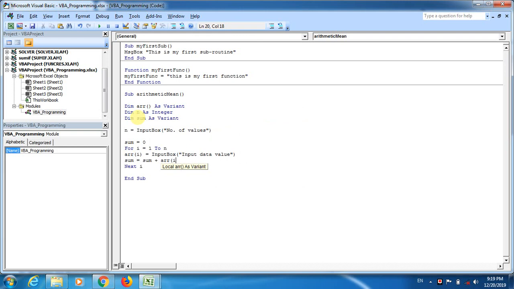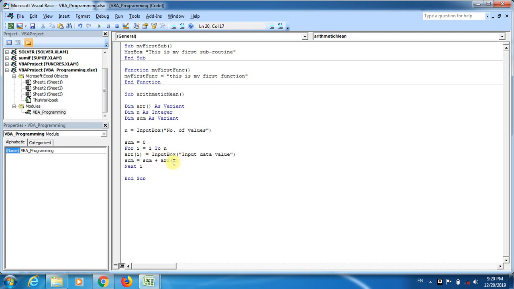So precisely we are writing a program which is going to ask us for a number of values, and then after we input a value, Excel is going to ask that many times to accept input data, and that data is going to be saved in an array, and these array elements will be summed up with the help of a logic called sum is equal to sum plus array i.